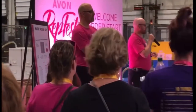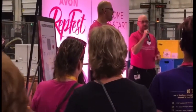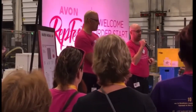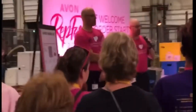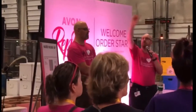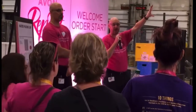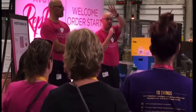The facility was also designed to be green, a green facility. So we were one of the first 10 LEED gold distribution facilities in the country. So what does LEED stand for? It stands for Leadership in Energy and Environmental Design. So we have energy efficient motors. So when the cartons aren't sitting there, the motors will shut off by themselves. We have energy efficient lighting, so there's LED lighting above your head. We also have other energy efficient lighting. We also collect snow and rain melt off the roof. When you leave, you'll see a 2,500 gallon tank, and we use that to flush the lavatories up front. So we reuse brown water to flush the lavatories.